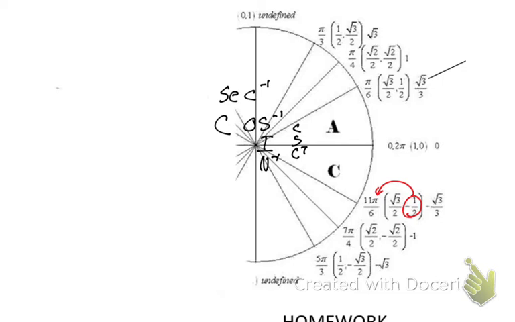You can't go to where everything was crossed out. You cannot go to where everything is crossed out. You can't go past there, so we need to go down. So it's going to be negative pi over 6. I guarantee there'll be at least one of those on the quiz, and there'll be a couple on the test.